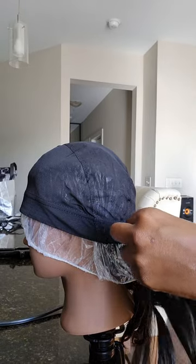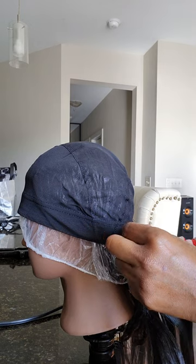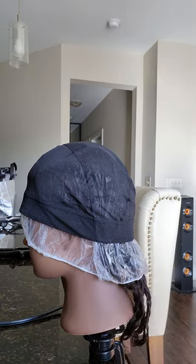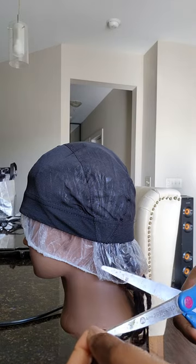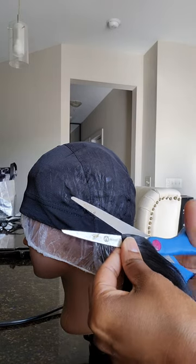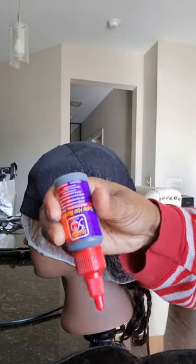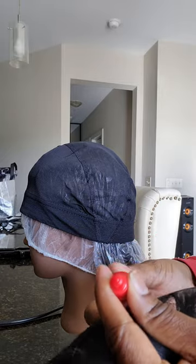So I'm starting at the nape of the mannequin's head to add my 12-inch hair. And the reason why I'm putting the 12-inch hair at the nape of the neck is because for this mullet style, I want my longer hair to be in the back because it's going to be cutting layers.